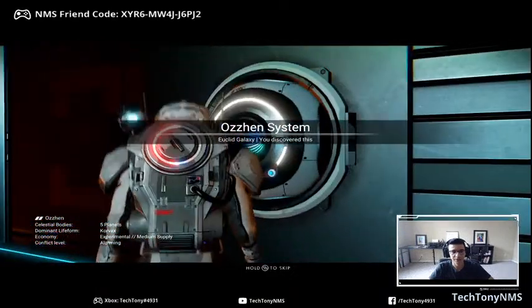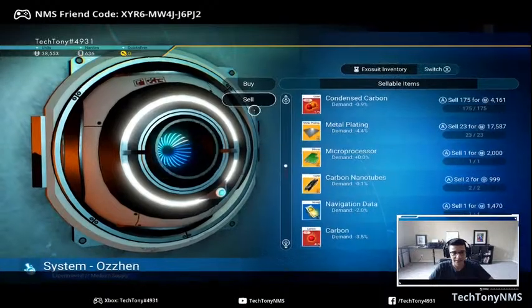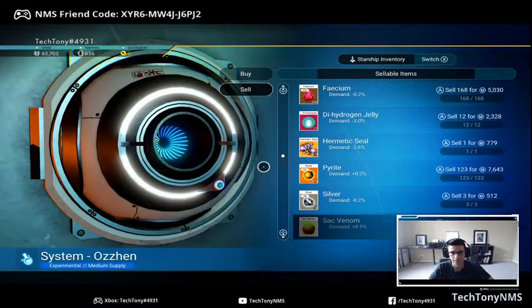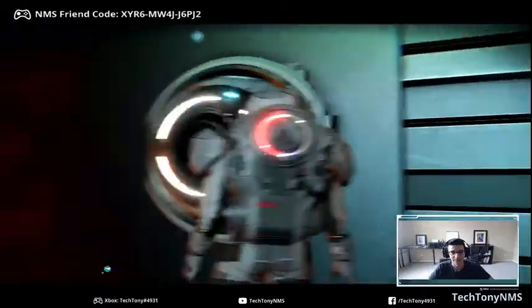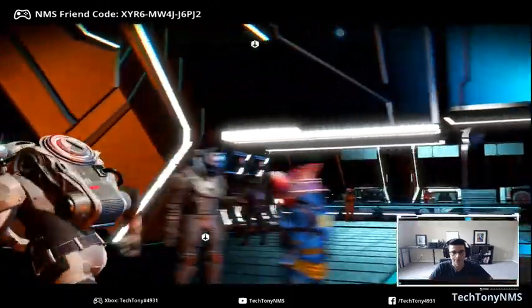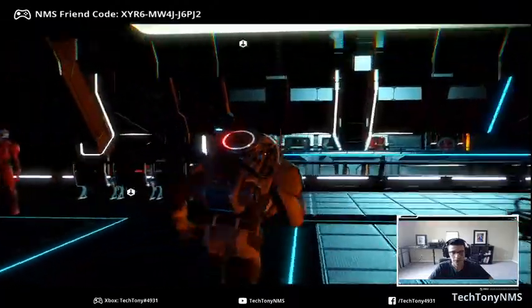But here we are, we're in a space station. We get to sell this timeless skull, and all that money that we just made is gonna be spent. Let's see, do you have anything worth buying? No. Okay, we can just go out here.